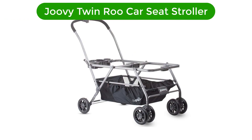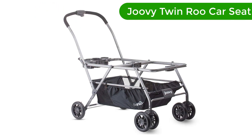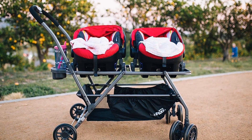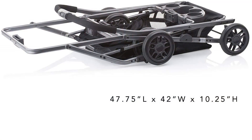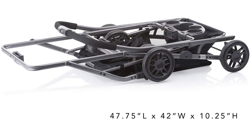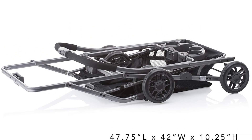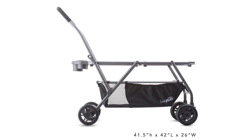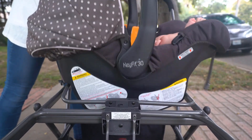Number 5. Our fifth best pick is Juvie Twin Roo Car Seat Stroller. This is a basic frame stroller that works with up to two infant carriers of almost any brand. We didn't include this product in our tests because it likely wouldn't fare well compared to the competition with more features and functionality. However, that doesn't mean it shouldn't have a place in your potential lineup, especially if you have twins. Many of the double strollers we've tested only accept a single infant carrier, while others don't accept any. It fills a niche with its two-car seat capability.